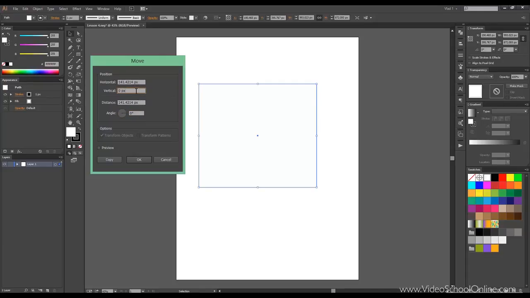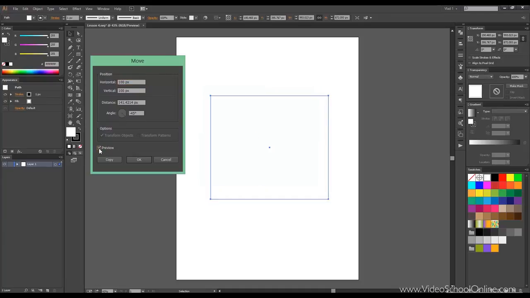As you can see, the angle changes the horizontal and vertical. So let's change that again. And now you can see that the angles have automatically adjusted. You must press the preview option in order to see your changes. Now if you click here and press Shift and scroll the mouse up, you'll increase the number by 10 increments. If you don't press Shift, it will only go by 1 increment. So Shift is 10, scrolling simple is just 1.